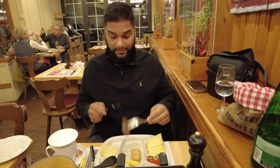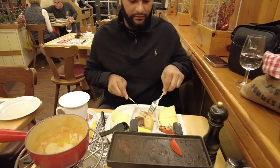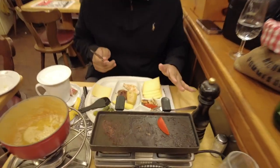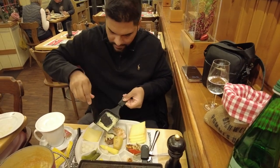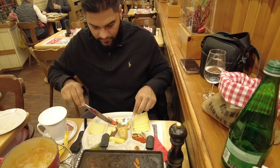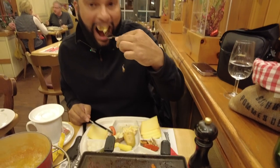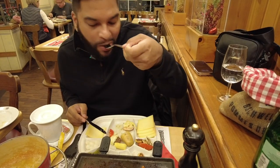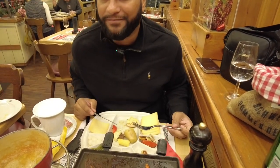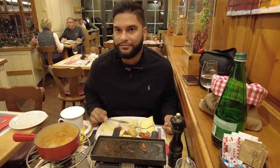We've got the beef and the chicken should be good now. Just want to make sure it's not pink at all. We've got the cheese — this is a very invested effort, but it's totally worth it. We've got the steak, the beef steak, the chicken. Let me try the chicken first. It's really good. Let me try the steak as well. My favorite, honestly, was the veal. The veal was the best — it was a thinner piece of meat with the most flavor. Second would be the chicken, third would be the beef. But they're all really good.